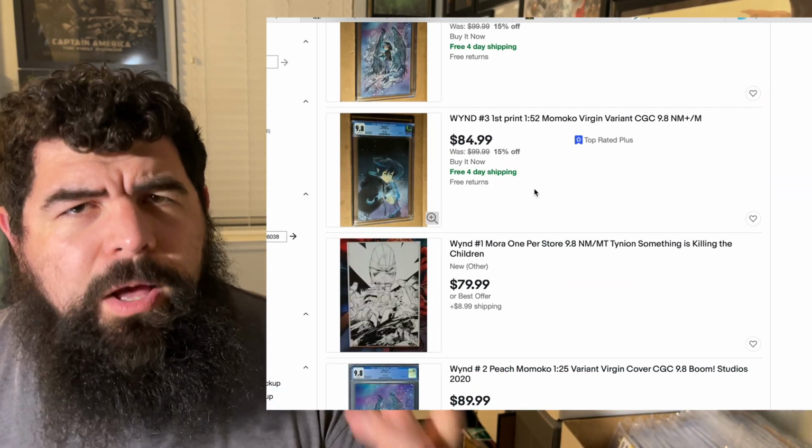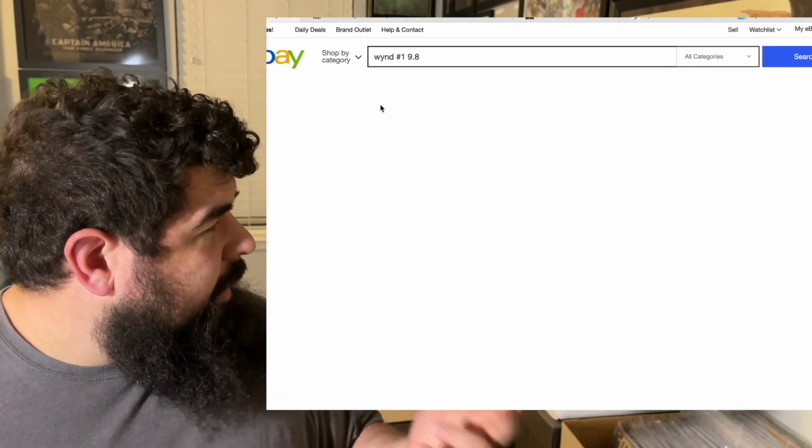Cover B is still a much more reasonable book, which I think is fascinating because I think that one almost has more potential than cover A, even though people seem to gravitate toward cover A more often with these Boom series. But it has the cover appearance of the Bandage Man and Thorn and Oakley, and those are important characters going along in the series, so you'd think that would hold value longer. But at the end of the day, I just want to bring this series to your attention, let you know that this could be an interesting concept that could happen in the future.